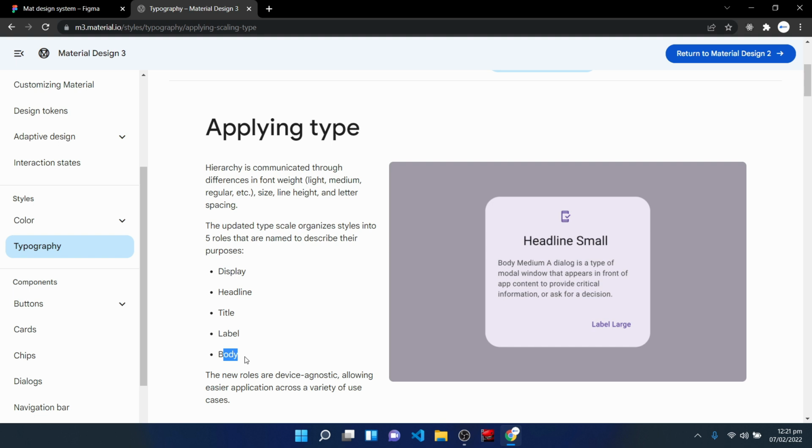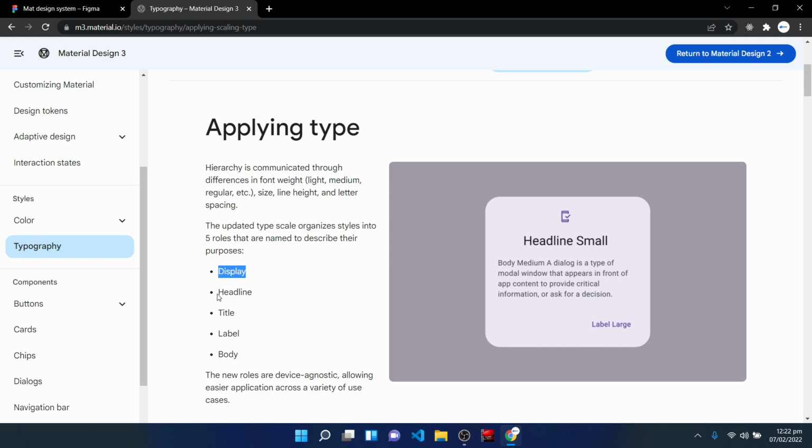You should also have text styles in your typography system that should be able to play the headline role on your designs. You should also have text styles in your typography system that should be able to play the title role on your designs. And you should also have text styles in your typography system that should be able to play the label role on your designs. And finally, you should have text styles in your typography system that should be able to play body roles on your design.